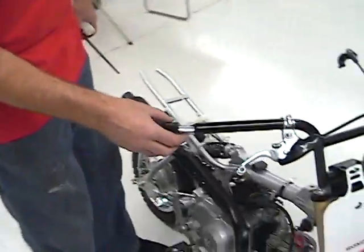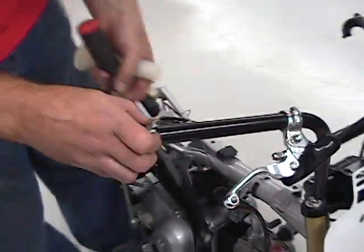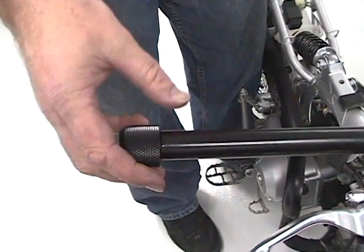Outside, we're also going to have the bar end mate right to the end of the handlebar. Boom! So if you crash, it's right up against the bar and it's not going anywhere.